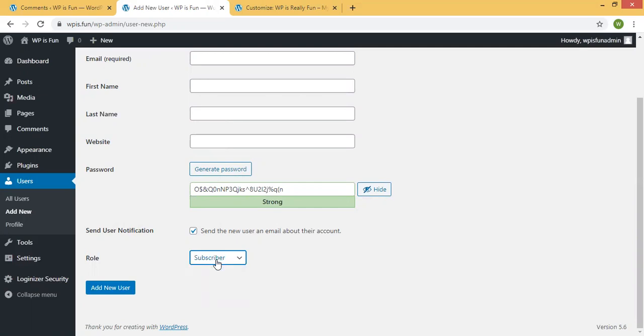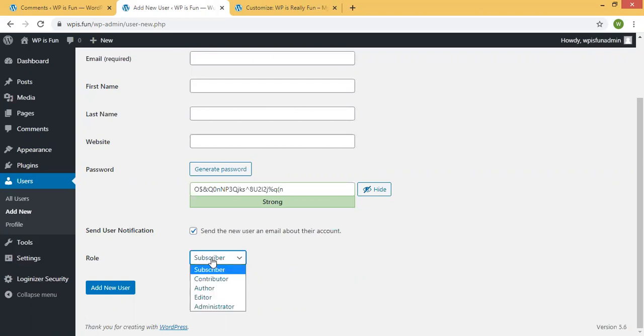But for role, you want to be careful who you make administrator. So let's say the person wants to write articles or something. The person could be a contributor or an author or an editor, a subscriber, whatever, but not an administrator, except it's someone else that you trust and who might work on something very important.